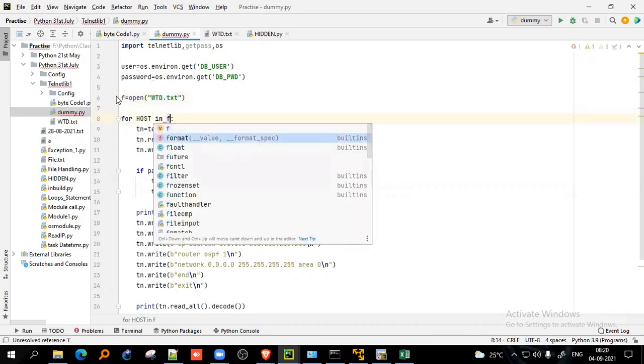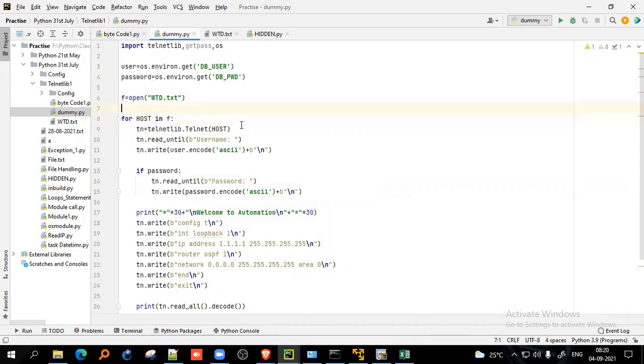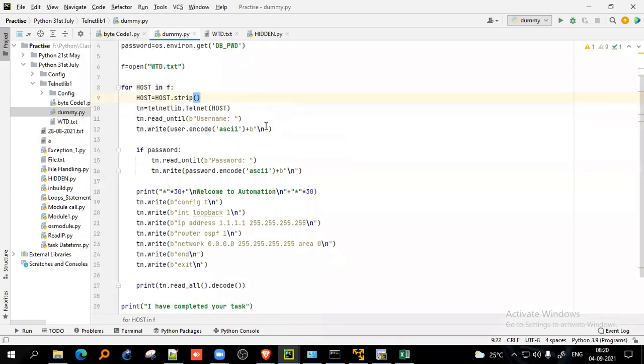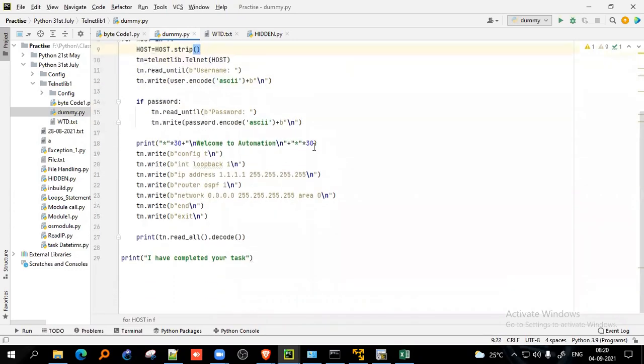Here there is an f, so it will take one IP at a time. We just need to strip that host, host dot strip, not f dot strip. So this will get the host for telnetlib.